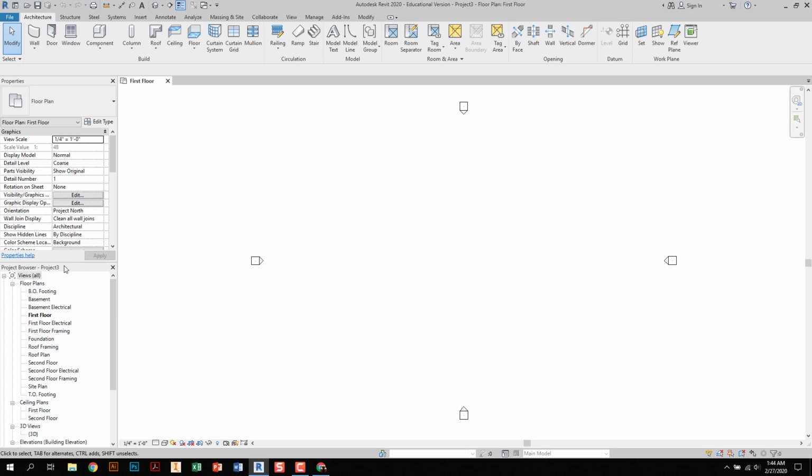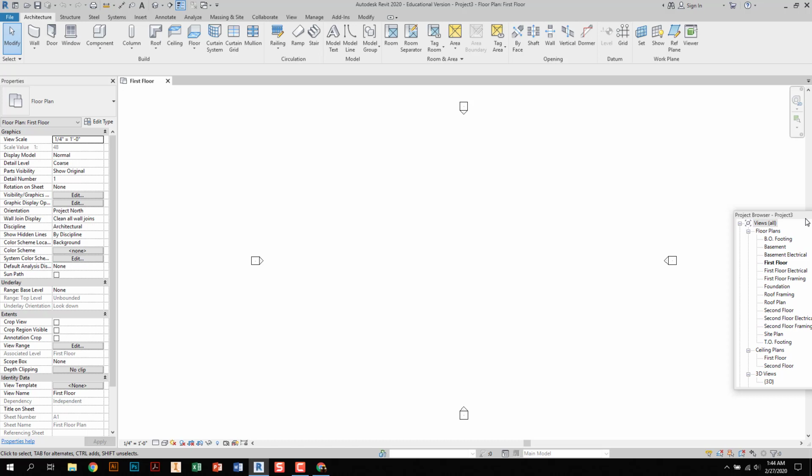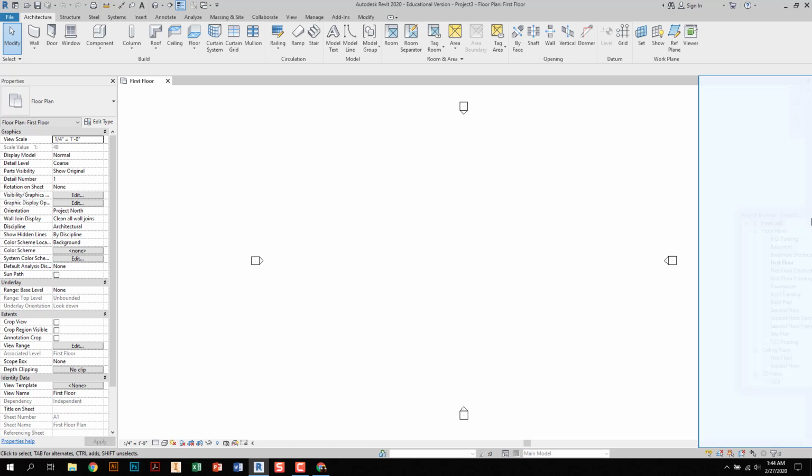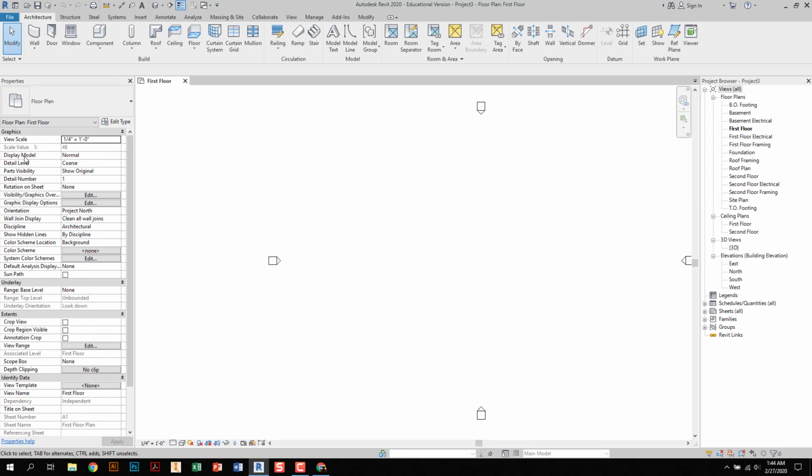If we grab the gray area behind project browser across that top title area, left click and hold when I say grab, we're going to bring it over, and when our mouse touches the side of the screen, you should see a big blue rectangle. Let go, and it drops that in. You can readjust the size of that panel by putting your mouse where the panels meet. You can do that on both sides, so you can read a little bit more. This was actually something a student showed me, and I really like this look of the screen. It makes it so much more user-friendly to find the properties we need, and to jump around from view to view on our project browser.